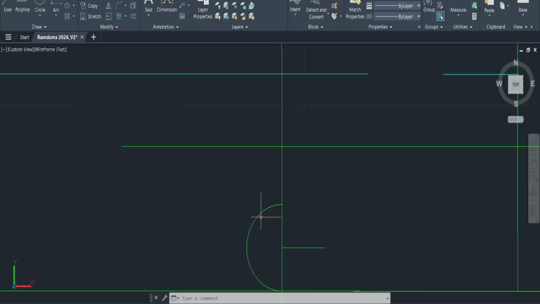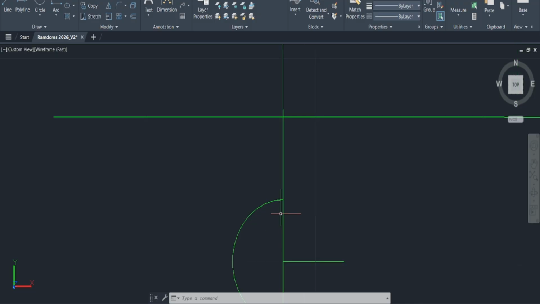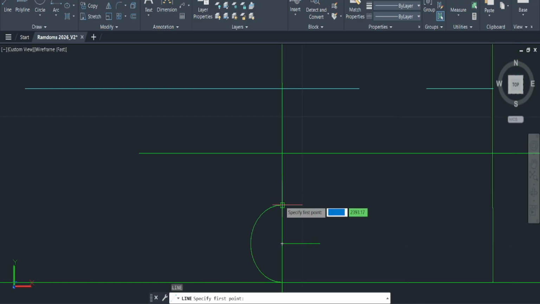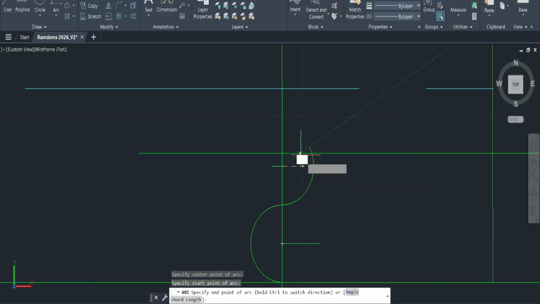Now that I'm done there, this point here is actually going to be 3 as well. So once we have that 3, I'm going to enter again. I'm going to go from this point up 3, enter. Then I have another center point. Let me just grab that again. Yeah, and then I'm going to do arc, center. We're going to start at 3.